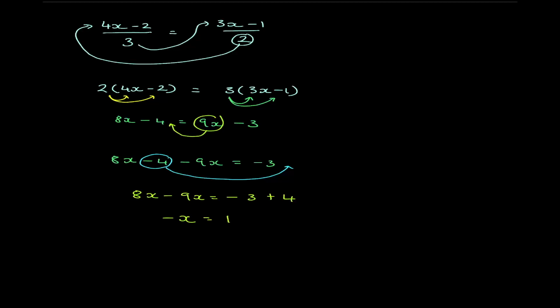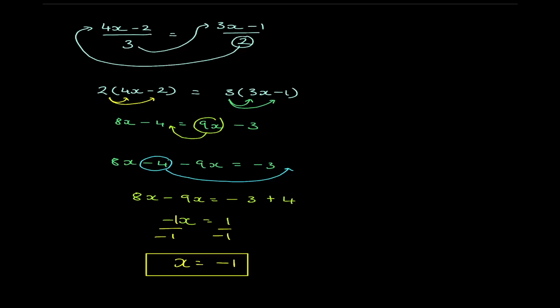Okay, and I don't want to know what negative x is. I want to know what x is. Remember, negative x means just neg 1 here. So we're going to divide both sides by neg 1, or just bring neg 1 across. 1 divided by neg 1 is negative 1. That sounds a bit funny, but we should have got x as negative 1.